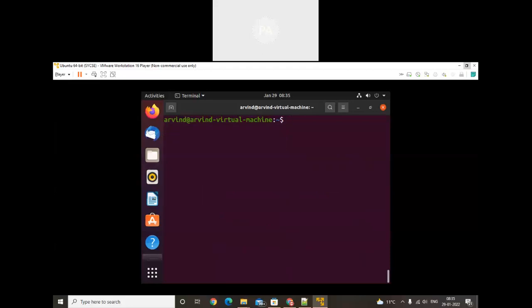We learned about who, we learned about who am I, we learned about adduser, and we learned about addgroup. Now we need to understand how we'll delete the user and how we'll delete the groups. Before that, I have one scenario. Now give the same command. So we check that the testing group is available and network is available. Now what should I do?